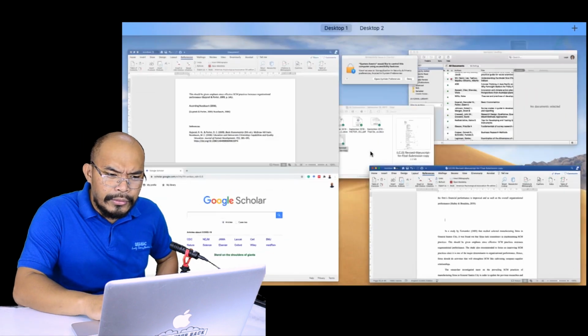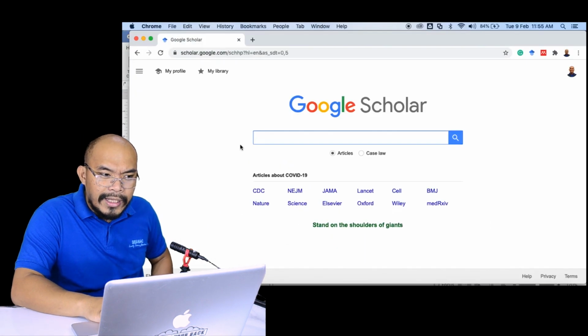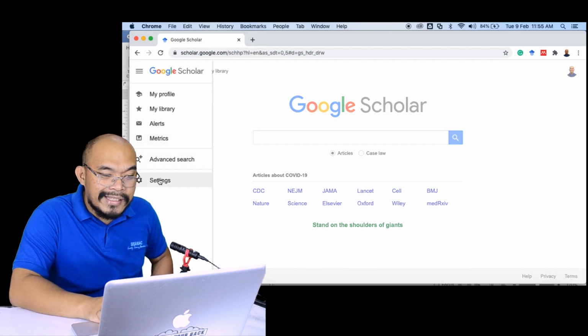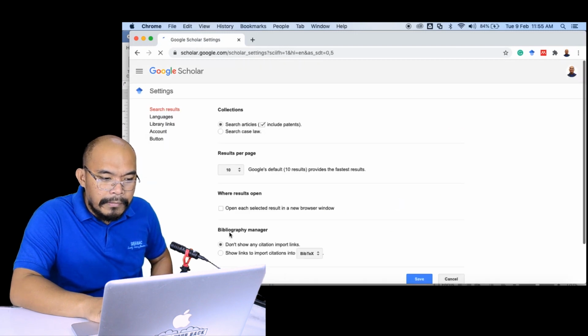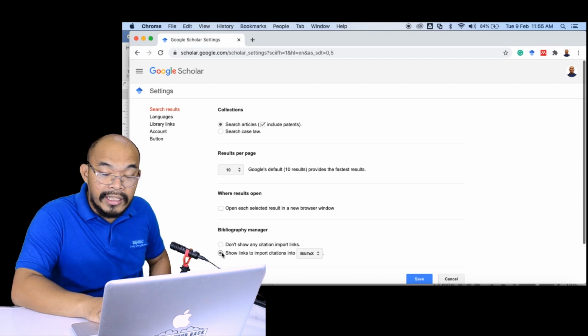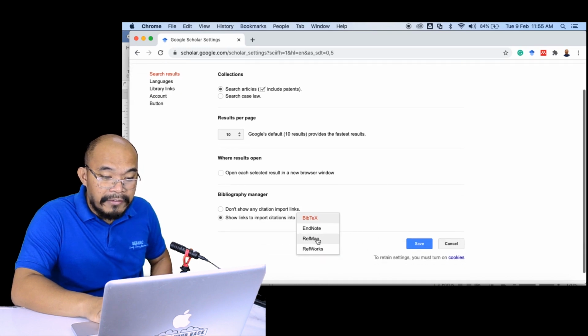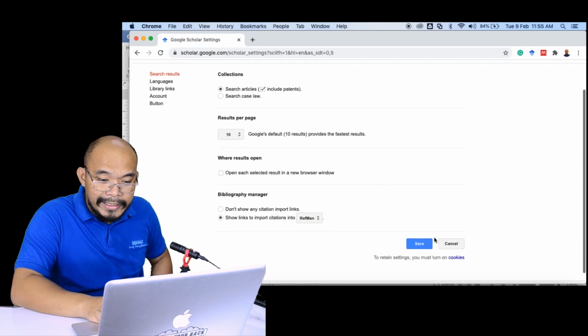In your Google Scholar, press this button here and go to settings. In the settings, go to bibliography manager and show links to import citation into. Click the radio button, select RefMan, and press save.